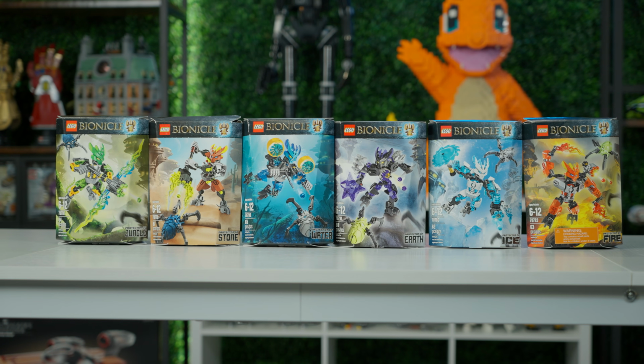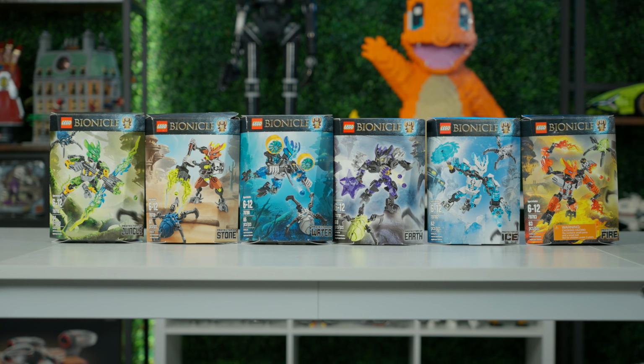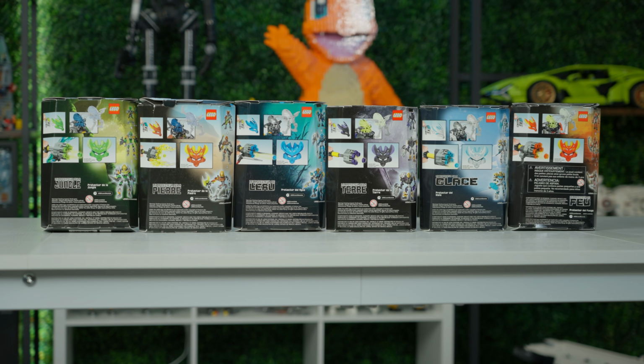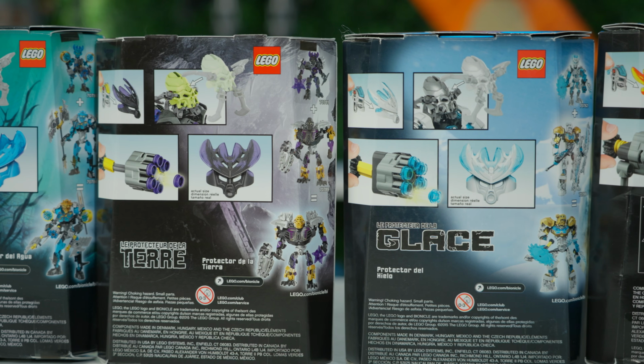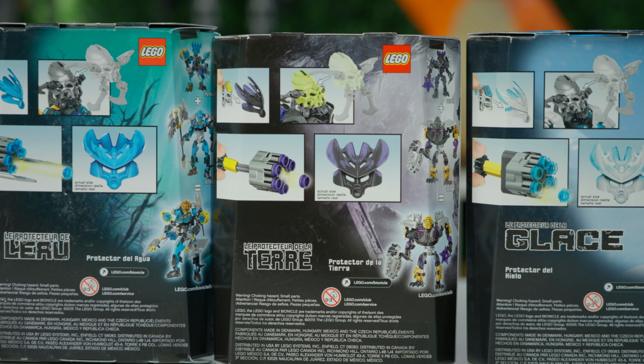Just like the Masters, the Protectors come in cardboard prisms, if you will, the front of which are decorated with the Protectors in battle throughout the tribal regions of Okoto. The back of the boxes include a preview of the play functions, actual size images of the masks, and a preview of a combination model that can be built by combining the Masters and Protectors.